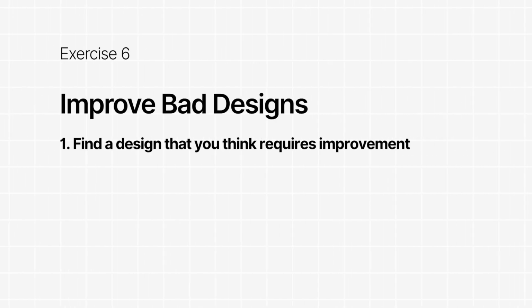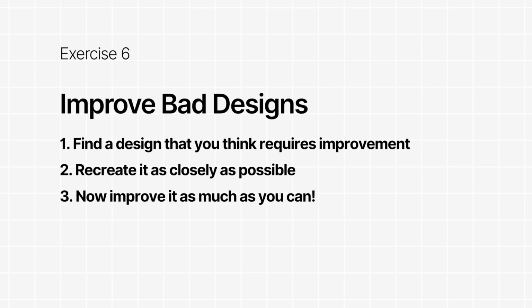And then the final exercise is to improve bad designs. So find a design that you think requires improvement. It might be something that you've walked past or you've seen on the internet or whatever. Screenshot it, take a picture of it, and then try and recreate it as closely as possible. And don't worry if it's not perfect. If you don't know what font they've used or you can't find the image that they've used, just recreate it as closely as you can and change those things if you need to. And then what you're going to do is just try and make it better.